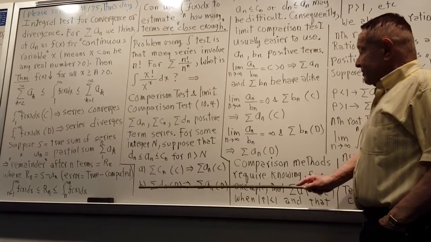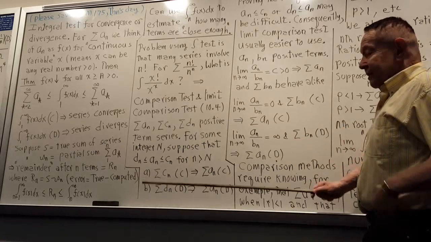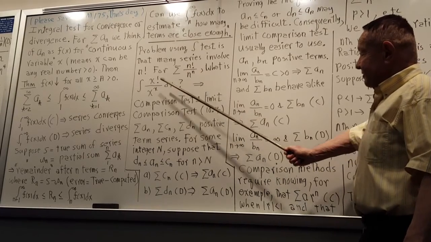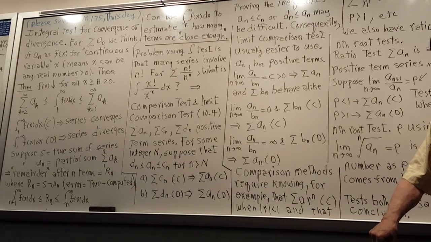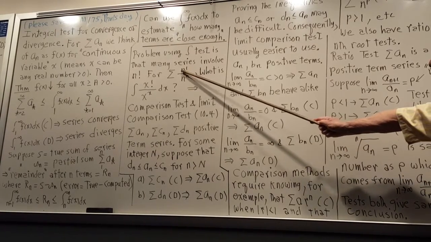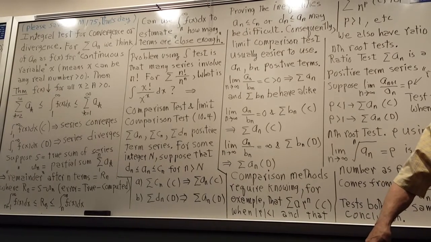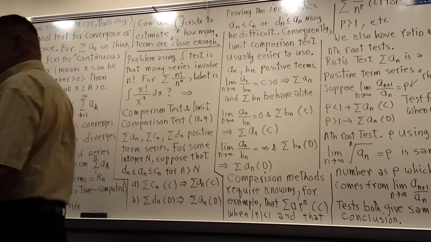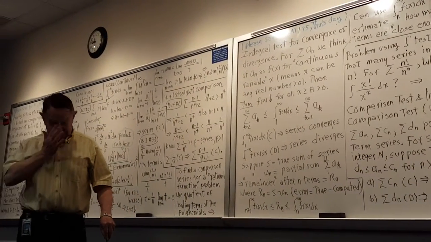And we don't have a way to integrate the corresponding function as it would be if you changed the n into an x. The problem is that the factorial is defined for 0 and positive whole numbers, so going from here to there is not defined. It doesn't really make sense, so you can't do it. So you can't use the integral test for series that involve the factorial as part of the general formula.